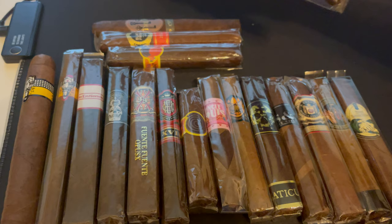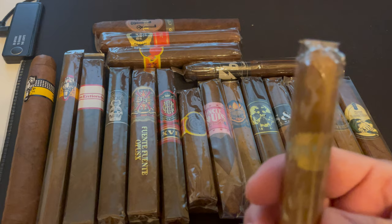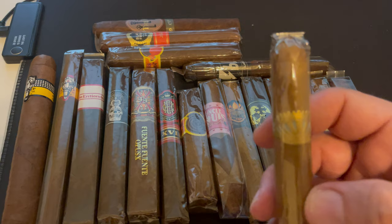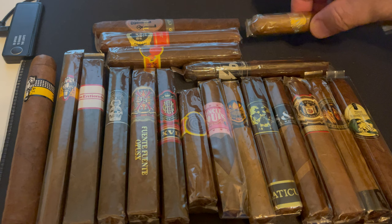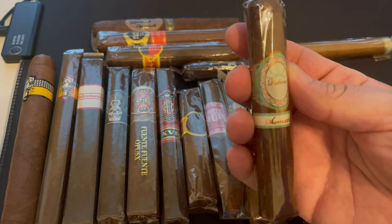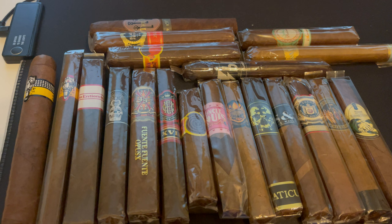This one was also given to me by Eric from Smoke One If You Have One — this is the Brule Blue. This is my favorite cigar. I always buy this one, I already finished my last one and he sent me one so I can't wait to smoke this again. One of those from the tinderbox pack — this is the La Patina Sumatra. We also got another Dissident cigar — this one's called The Rant.